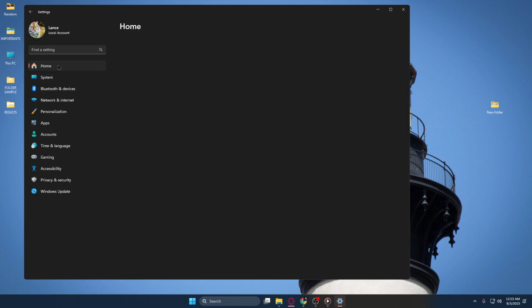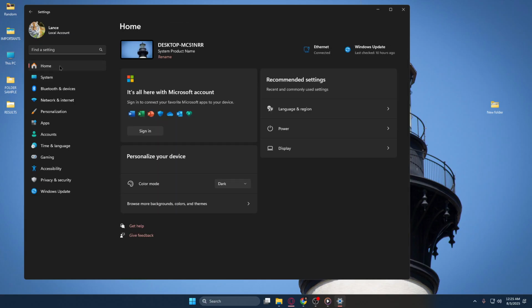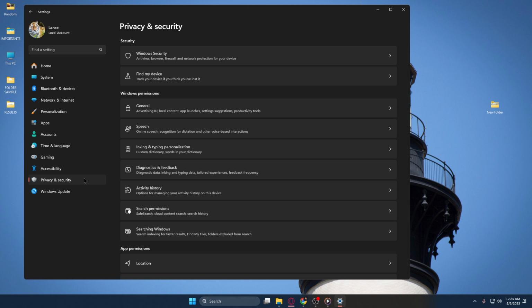On this page, you'll notice there are numerous categories of settings. This can seem a bit overwhelming at first, but just take a deep breath and focus on finding the Privacy and Security option. This is usually accompanied by a lock icon, which helps you identify it among the other options. Once you spot it, click on the Privacy and Security link.